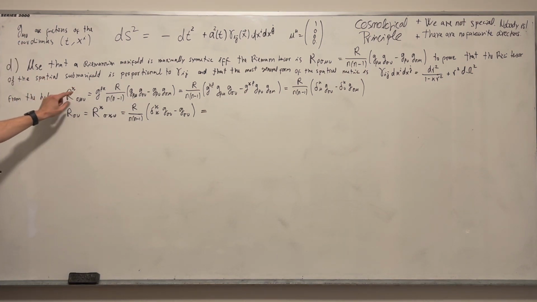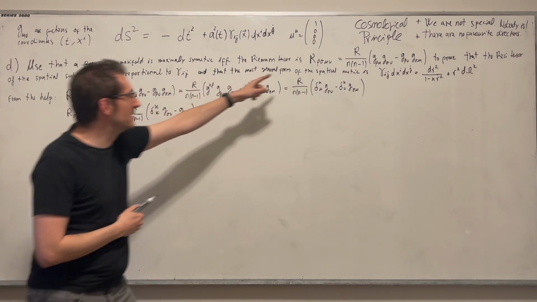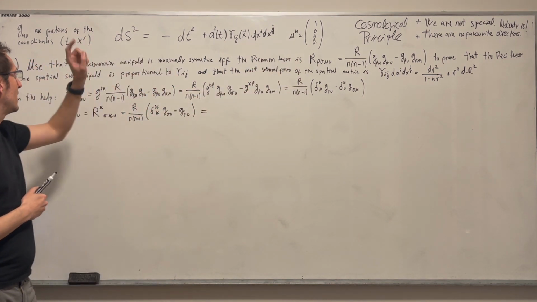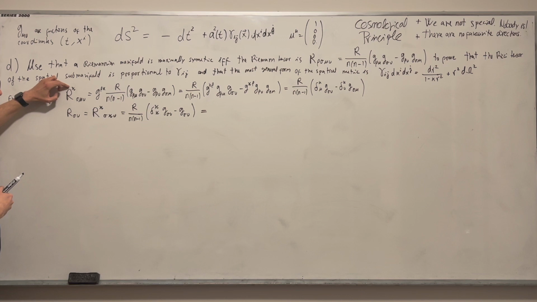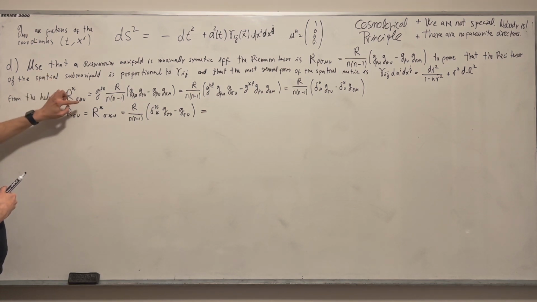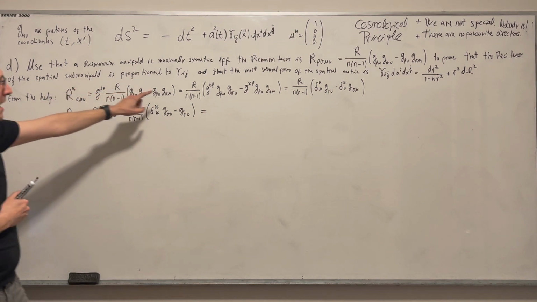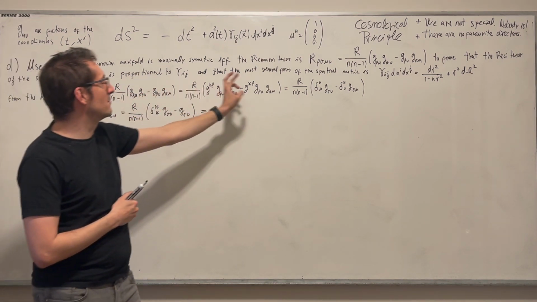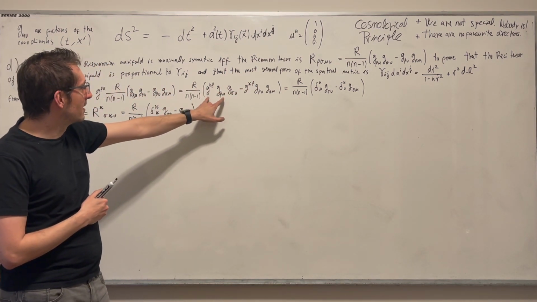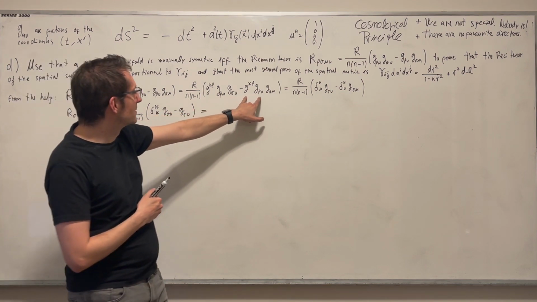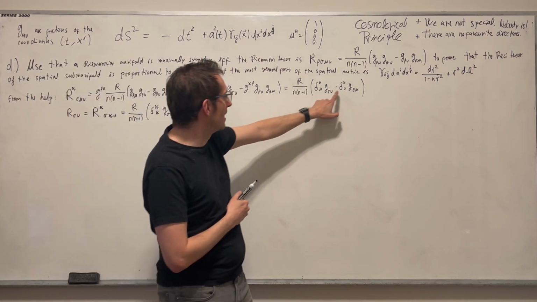The help tells me this. So I raise the index to get one index up, and then I can compute the trace. I raise the index, and that's multiplied by the metric, and the metric is symmetric, so I can flip it, of course. This thing is a matrix product, and this thing is a matrix product, so it's a delta and a delta.